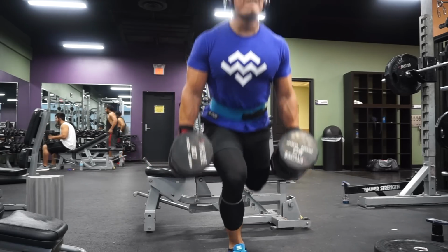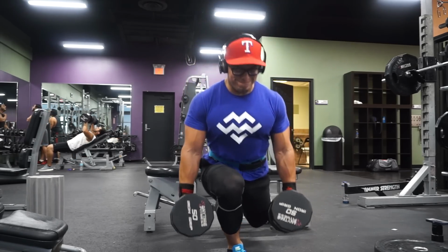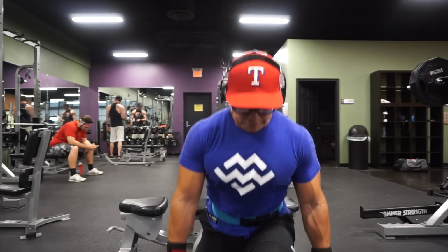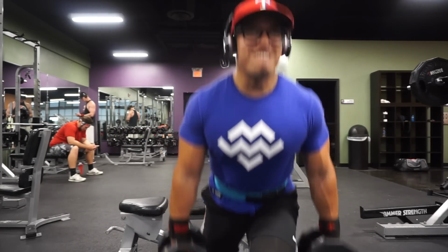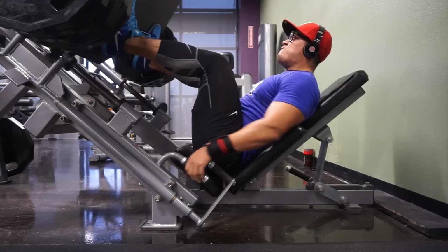I'm gonna incorporate squat slowly back into the leg day, but again, guys, I'm not gonna lift with my ego. Just because it's feeling good, I'm not gonna take it fast. I'm gonna always stay lightweight. I don't know when or if I'll ever go back to heavy squats, but right now I'm just very happy that I'm able to incorporate squats back into the workout, and I'll leave it at that.